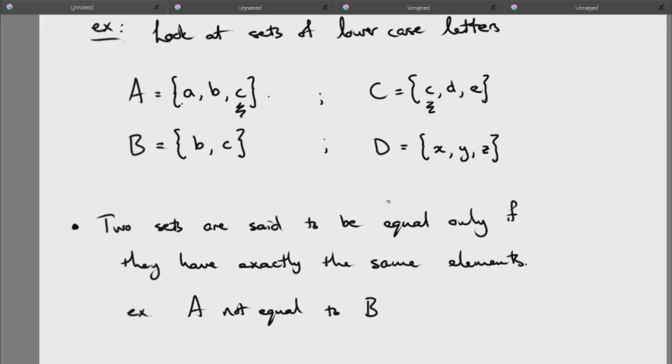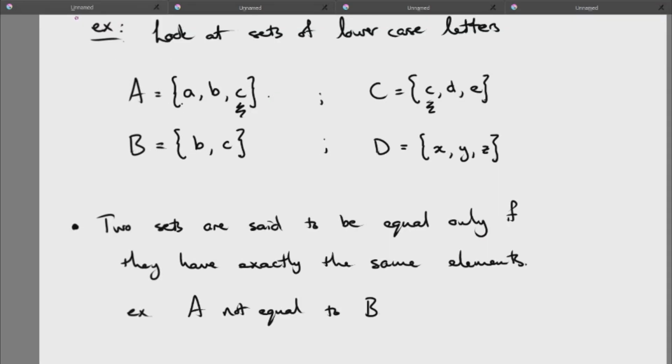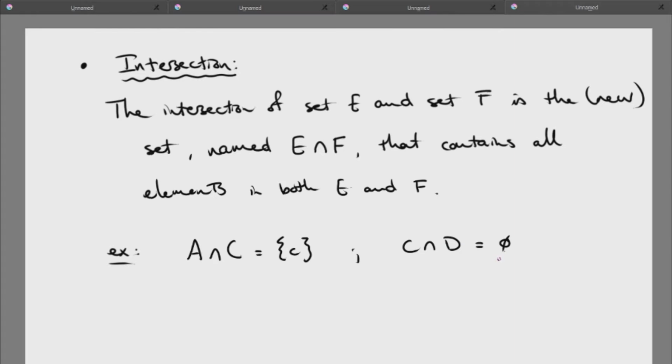If I do, for example, C and D, intersection of C and D, let's look at it. What would that be? There is no overlap. There's nothing in common. Not zero. If you write zero, then I'm going to be unhappy. That is the empty set. Yes, there are 0 elements in the empty set, but the set is not a number. It's a different object, different thing, different concept. You don't put the 0. It's a phi. It's a Greek letter.